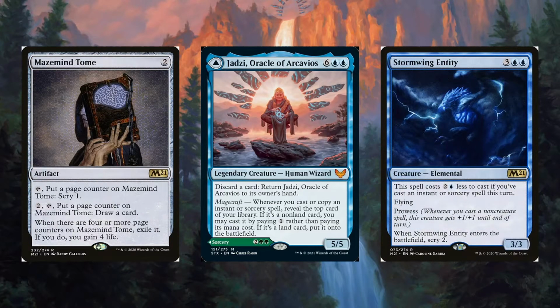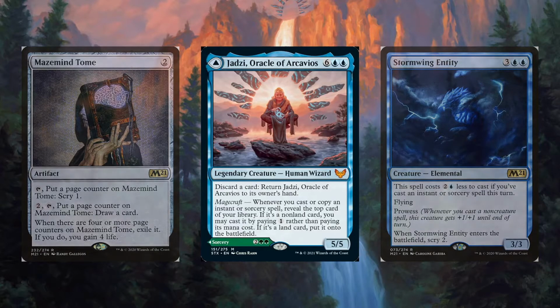Next, we have Mazemind Tome. This one isn't great because you can Jadzi into it, and it just doesn't feel amazing, but the fact that you can scry 1 is pretty good. And Stormwing Entity works pretty well too. When it ETBs, you scry 2, and whenever you cast a non-creature spell, it's getting +1/+1 and it has flying, which then means that if you go on this rampage with Jadzi, maybe you can't win the game, but maybe Stormwing Entity just gets +5/+5. Similarly, it also costs less when you cast instants or sorceries, which means you're more likely to be able to do it in this deck.